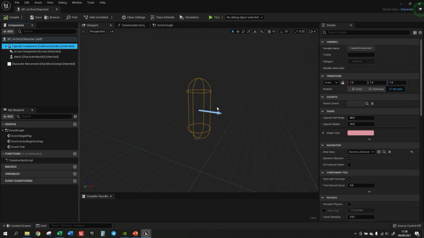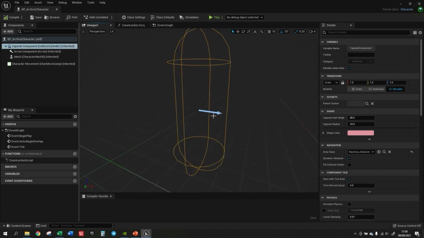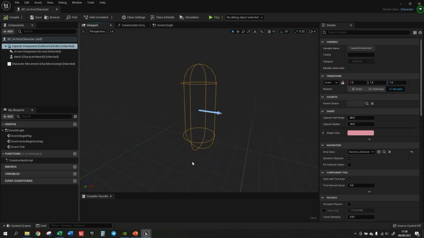So what's the capsule for? Well, it's a reference or a helper that Unreal Engine uses to simulate the character's body shape, especially since there's no mesh. But even so, with this, it can replicate the role of the person. So it simulates the space that the character's body will occupy. And it's not going to be seen in game. It's going to be invisible.